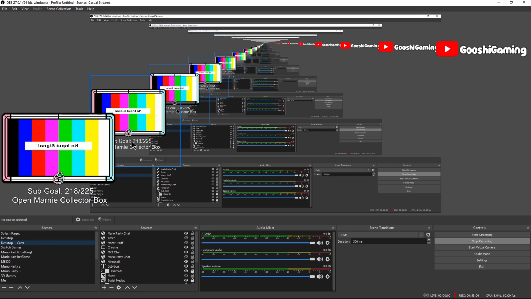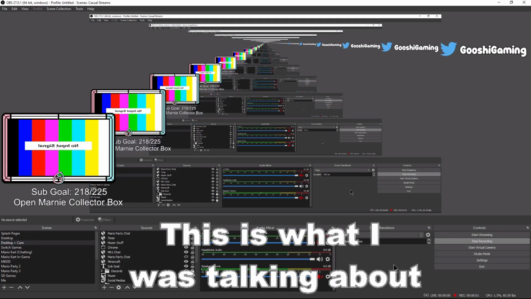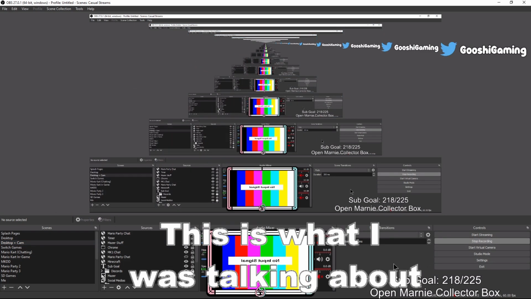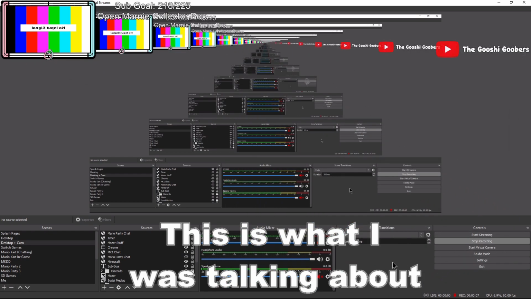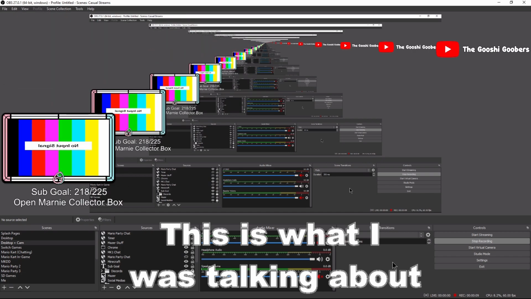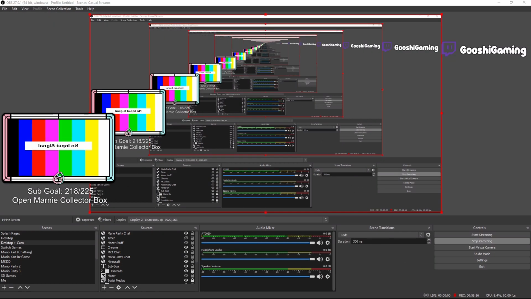But you can have transitions. So like I can hit a button and then like you know, this will move over to like where I need it to. So you know what, heck, I'll exit out of that one, see if it'll work. Okay, no, I just broke my Stream Deck even more.